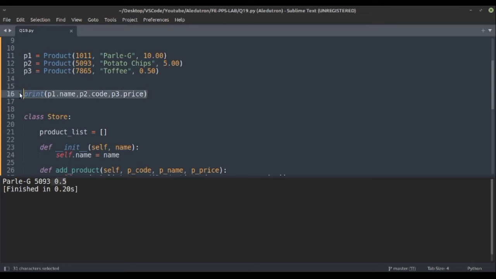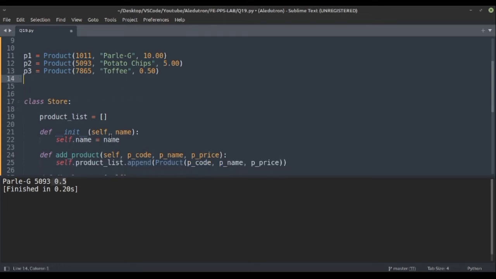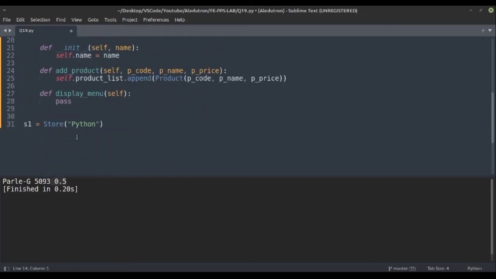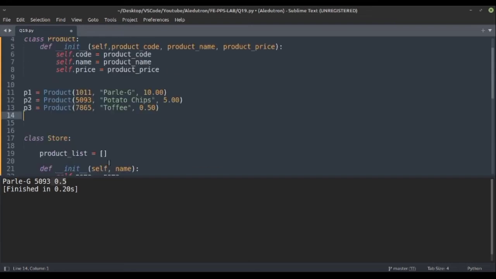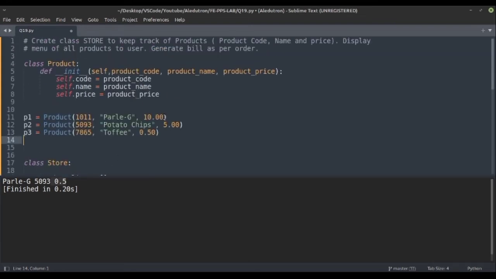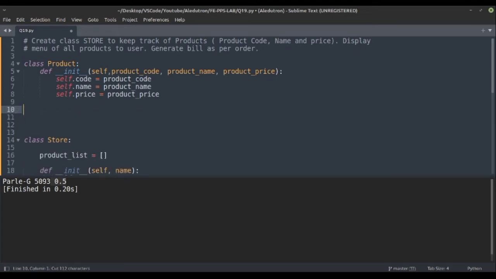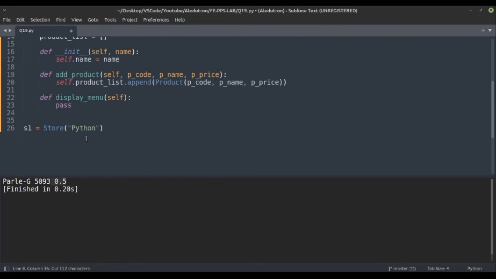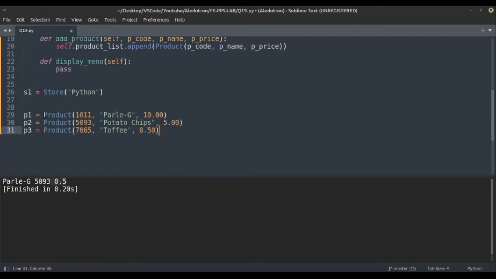So now we will add these 3 things, we can directly add these things to our store. So let's just copy this, let's just copy this all, and then here, after creating a store, we can add, we will just remove this thing using multiple cursor of Sublime.